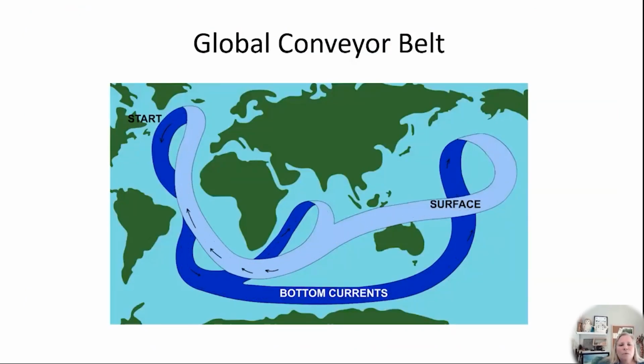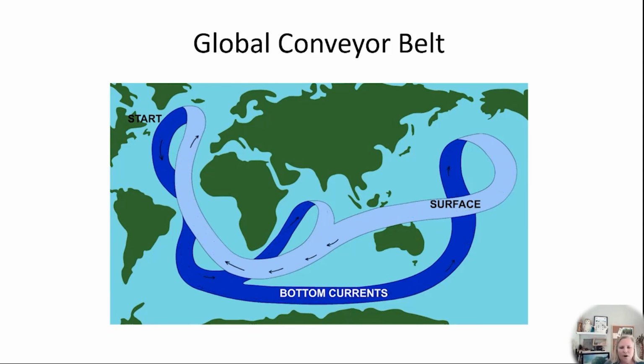All right, so along with this motion that we've been talking about is this global conveyor belt. Now, if you started as a small little drop of water up there, see where the start is, up at the top at Greenland, and you were super cold and very salty, that area is super salty. And as it's cold, salty water, it's heavy, so it sinks, right? And follow the trail that it takes, those bottom currents. Then it goes all the way over, eventually starts to get a little lighter, mixes in, it's not as dense as it used to be. Now it becomes a surface traveler, and again, can break off in different ways. But you see this whole path. This takes about 1,000 years to complete this whole conveyor belt pathway. That's a long time.